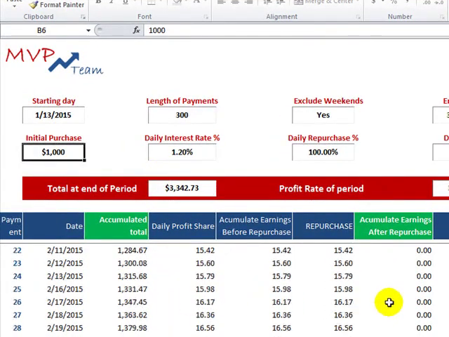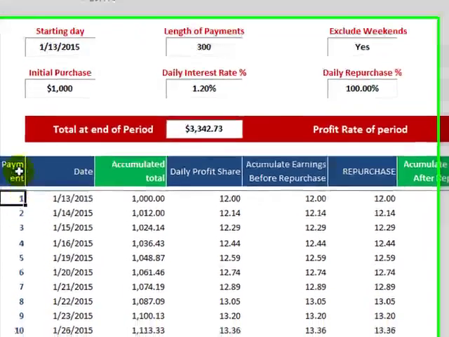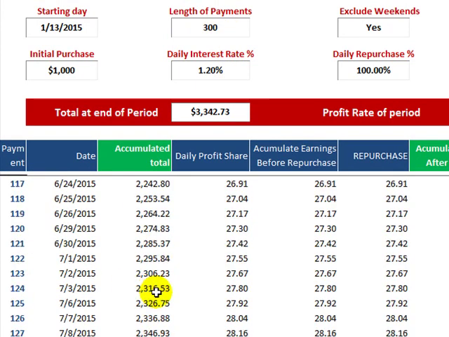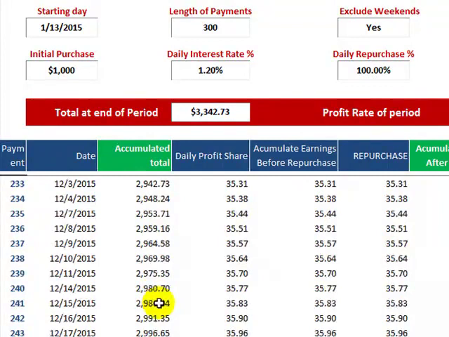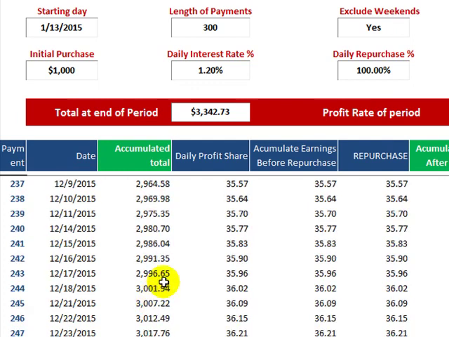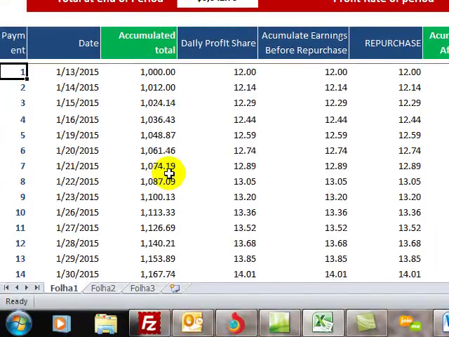So let me show you how to read this. I'm going to put my mouse down here. I'm going to scroll up to the first day. Now, payment, this is payment 1, 2, 3. Okay? So payments are in this order. So when you scroll all the way down, it'll go down to 300 payments. Let me show you. I'm scrolling down, and 300 is where it's going to stop. Okay? If you keep scrolling, it'll be a blank page. So keep that in mind. You can also use your keypad and do Page Up. It'll be a lot quicker than scrolling.